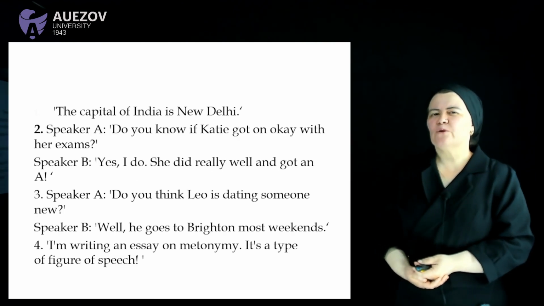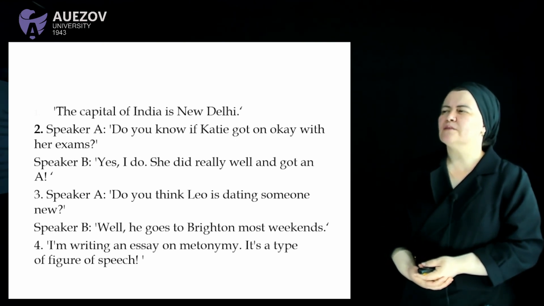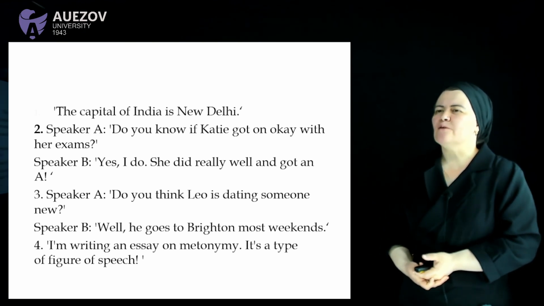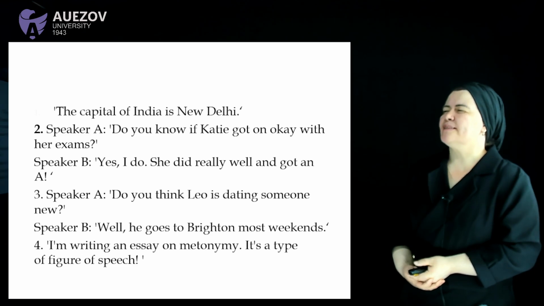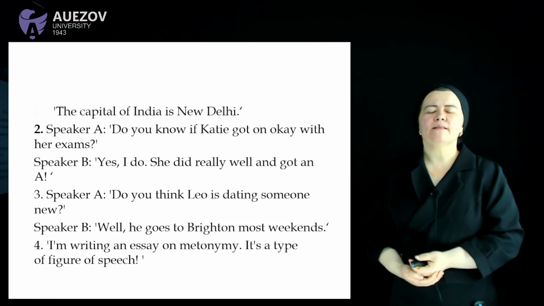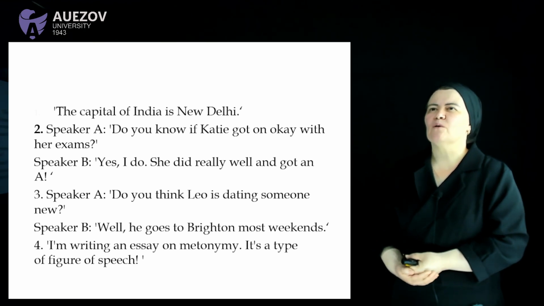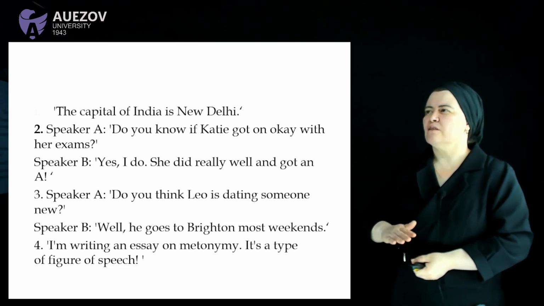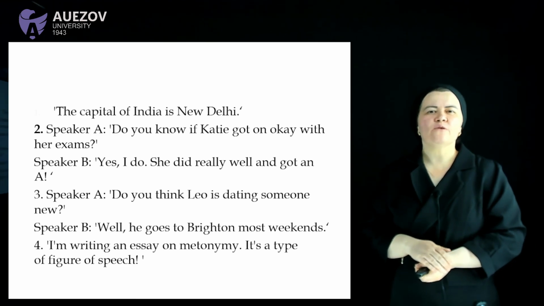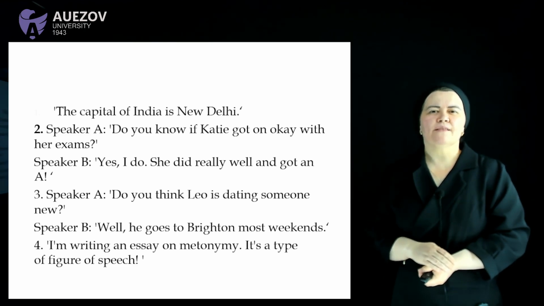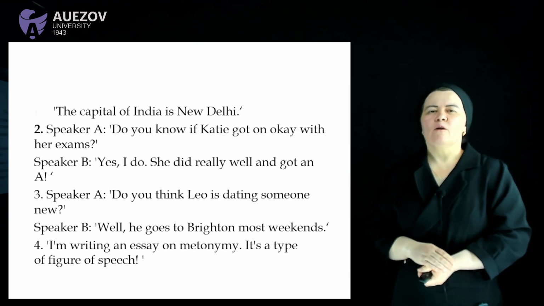And now in this slide, you can see some examples for the maxims. If we speak about the first example, the capital of India is New Delhi, we can see the maxim of quality is used here, because as we know, the information is true, and this kind of truthful information and only needed information is given by the speaker. It means that the speaker is obeying the maxim of quality.